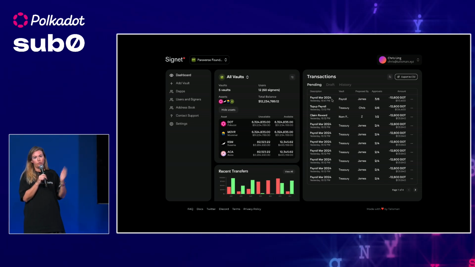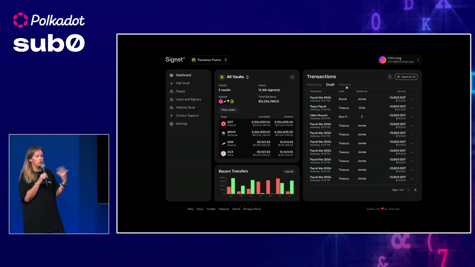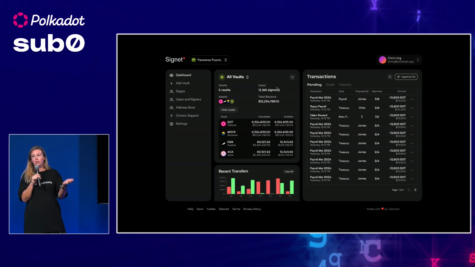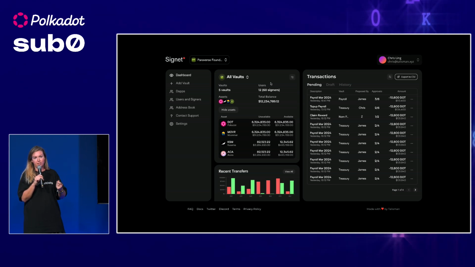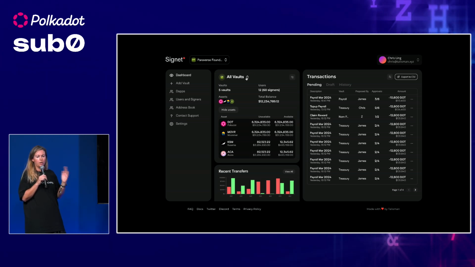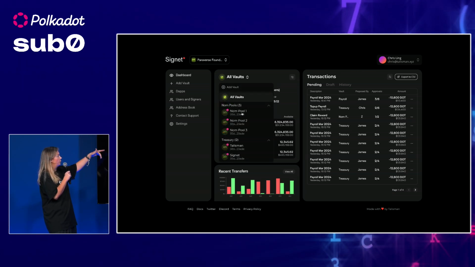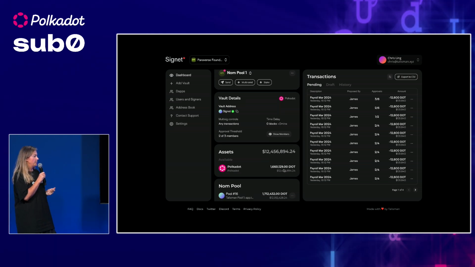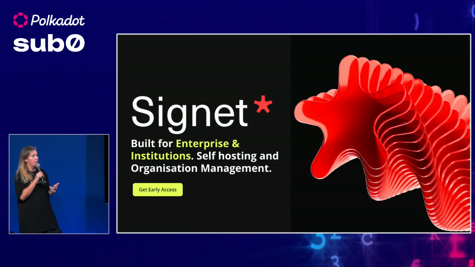So we can see all of the outstanding pending transactions, draft transactions, and history. And in terms of things like access control, we're extending out things like the collaborator access and working with organizations on who would have access to these kinds of views, whether you're a signer or not of some of these different vaults. But this is a good executive view across all of the different vaults. And then in terms of further drilling down, you can go into the specific, for example, the non-pool vault here, and start to look at that in the next level of detail. So that's some of the things to come.